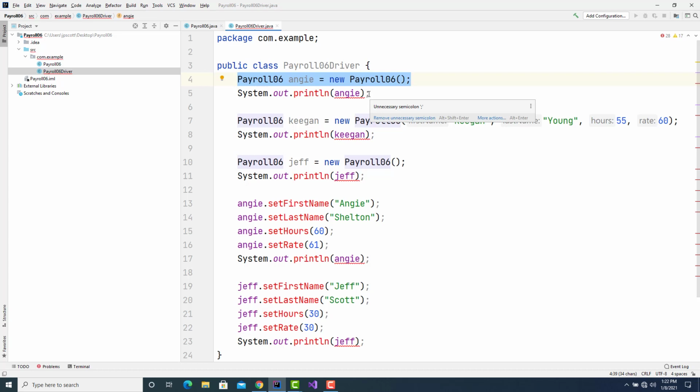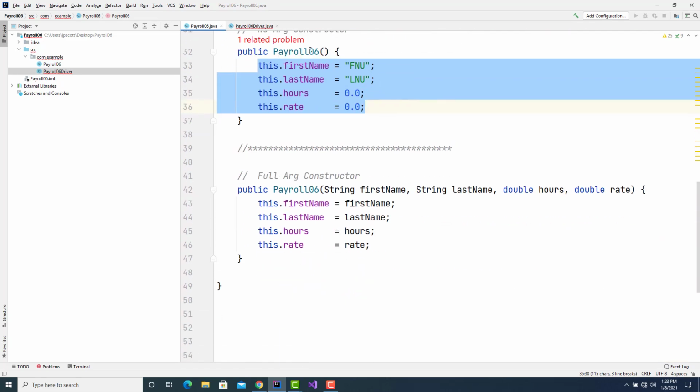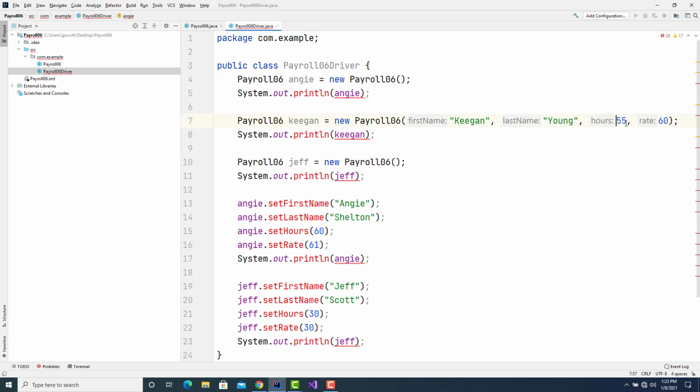All right. The reason we're getting those error messages that you see for the print lines is that we have to tell it how to do a print line. Why? Because we're not printing variables, we're printing objects. We're going to print an entire Keegan object, an entire Angie object, and an entire Jeff object. So the system needs to know basically, what the heck are you even trying to do? All right. So this is totally fine the way we have it. The only problem is, I'm asking you this question. What do you think is going to happen if in here I put a negative number here and don't put a negative number there? What do you think is going to happen?